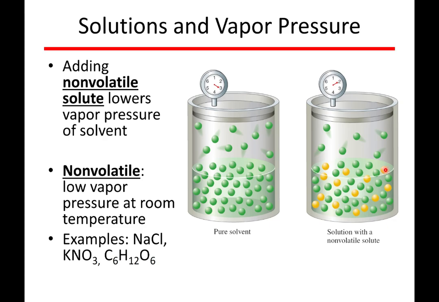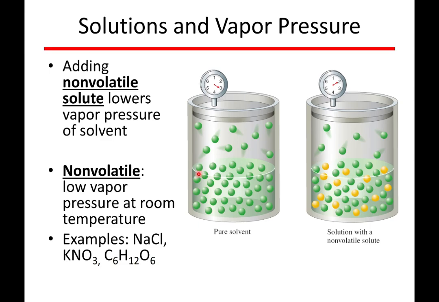Now, why is it that the addition of the non-volatile solute causes the vapor pressure of the solvent to go down? One way that you can look at it is like this. It helps to take a look at just the surface of the solution, because it's going to be only those particles at the surface that are going to be able to go into the gas phase, right? Particles that are down here have to diffuse their way all the way up to the surface before they're able to go out into the gas phase. So we just want to look at this interface right here.